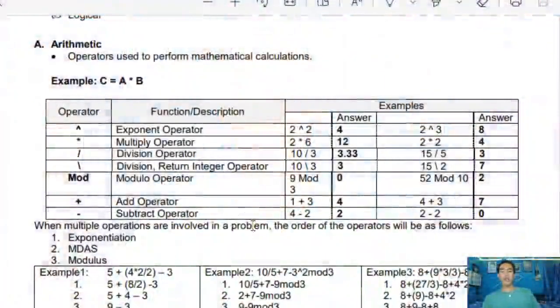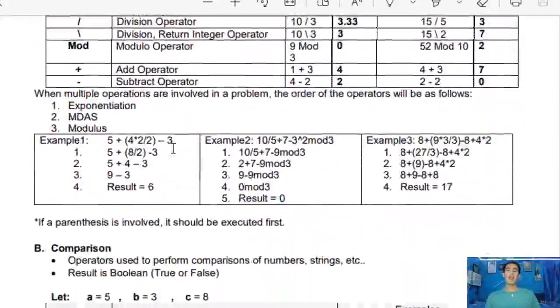Okay? For mod 3, ilang 3 dito? 1. Ito, 1. O, parang elementary na tayo, ha? Pwede ba pa ang 3? Hindi na. So, that is the answer. Mod 1 yung answer. And of course, the addition operator and then subtraction or subtract operator. Alright?